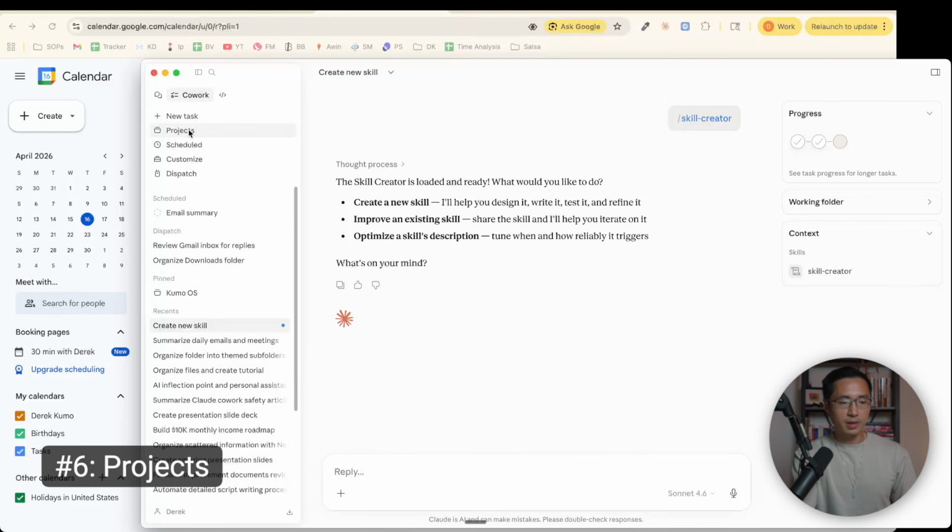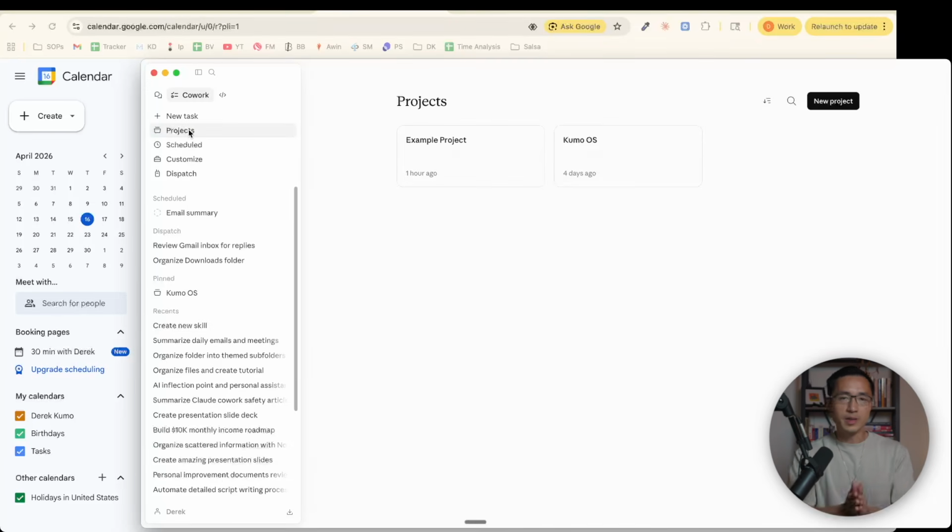So next we're going to talk about projects. So let's click on projects here. And these are separate workspaces inside of your Claude Cowork. So if you're using it for business and also your personal stuff, you can keep those separate by having different projects. And a project keeps everything contained. The task, the context, the preferences, everything is contained in that specific project. So the longer you work in the specific project, the smarter it gets. It remembers how you like things done, what formats you use, and what you have corrected in the past. That knowledge builds over time. It will feel like an assistant who really knows your business.